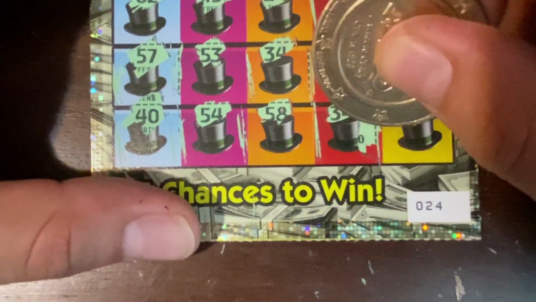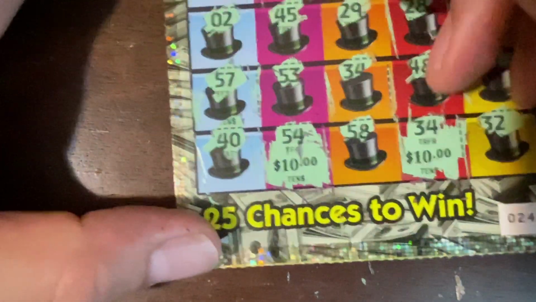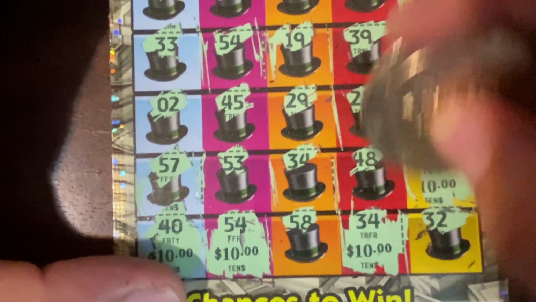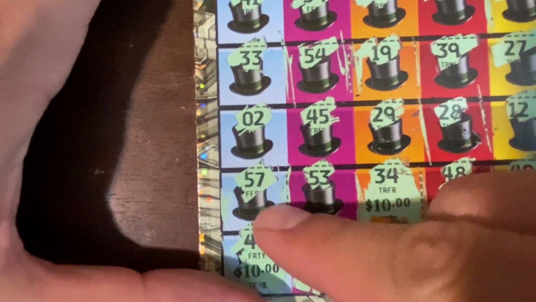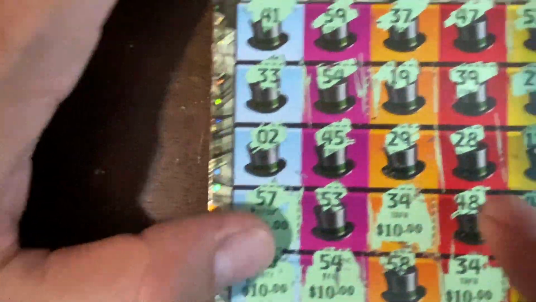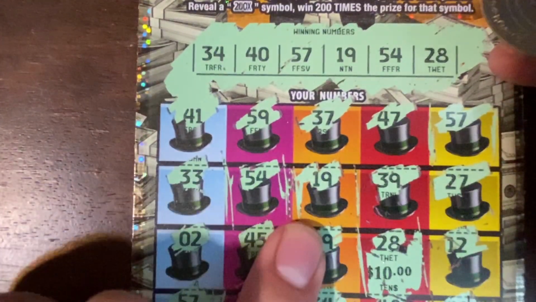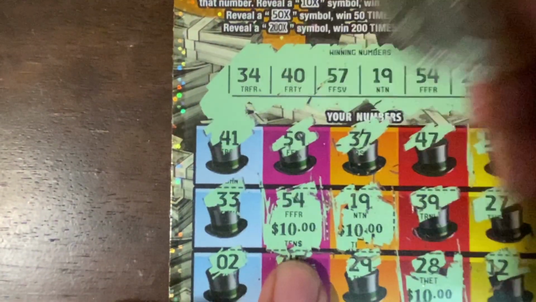34. 10. 20. 30. 40. 50. 60. 70. 80. 90. That's a $100 ticket. Mm-hmm. All right, $100. Oh, we needed that. $100 on the board.